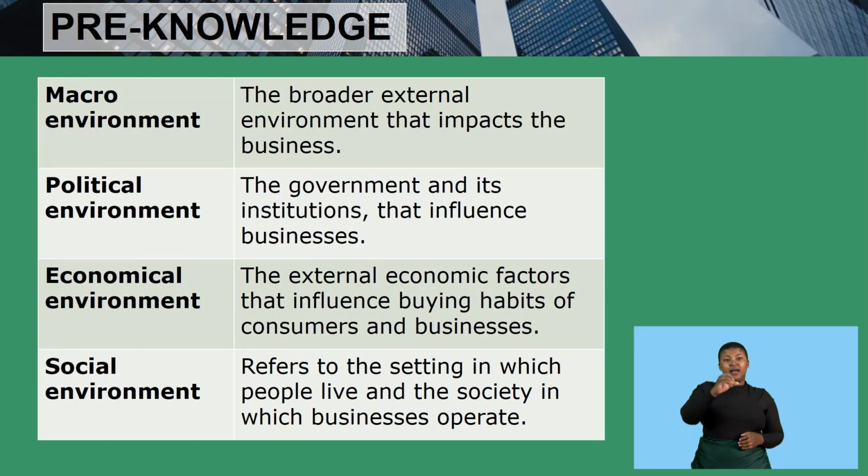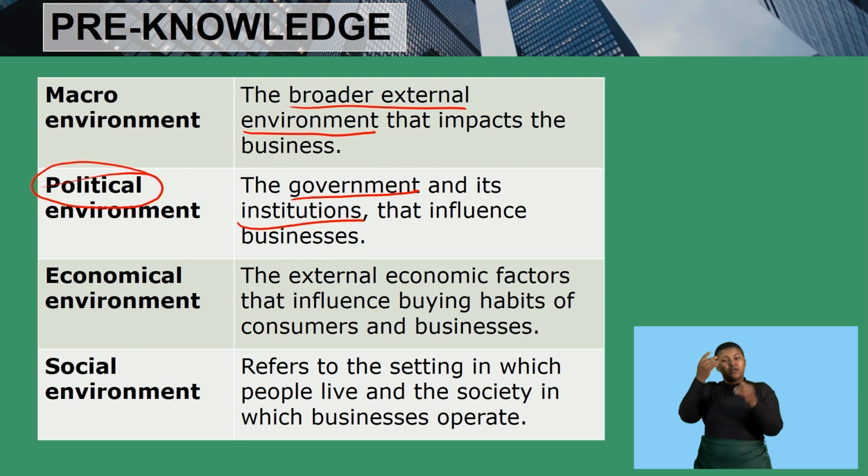Our first pre-knowledge concept is macro environment, which is our broader external environment, which has an influence on our business. Now, the first term is actually a component of the macro environment and is our political environment. Political environment refers to the government and its institutions, and this includes all actions and decisions made by government which can have an influence on your business.